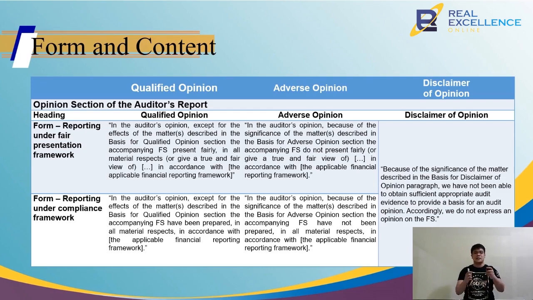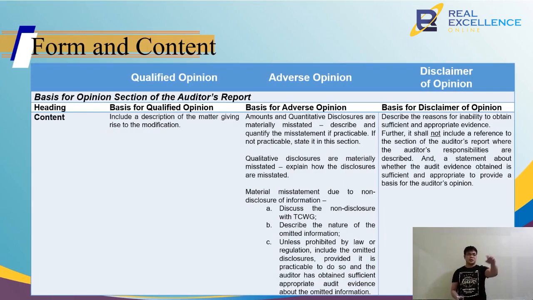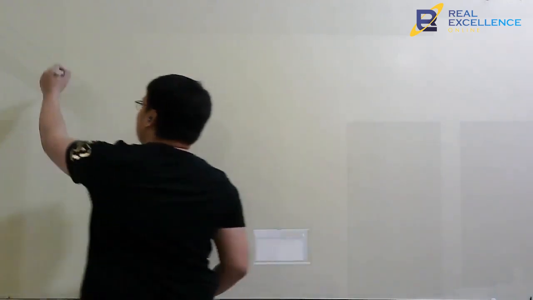Right? Okay, next. Puntahan po natin yung basis for opinion paragraph. Okay, so yung heading niya, di ba kanina, basis for opinion lang. Ngayon, basis for qualified opinion, basis for adverse opinion, basis for disclaimer of opinion. Okay, tapos, yung first, magiging 2 paragraphs na siya. Kanina, di ba, yung basis for opinion natin, 1 paragraph lang. Ngayon, 2 paragraphs na.